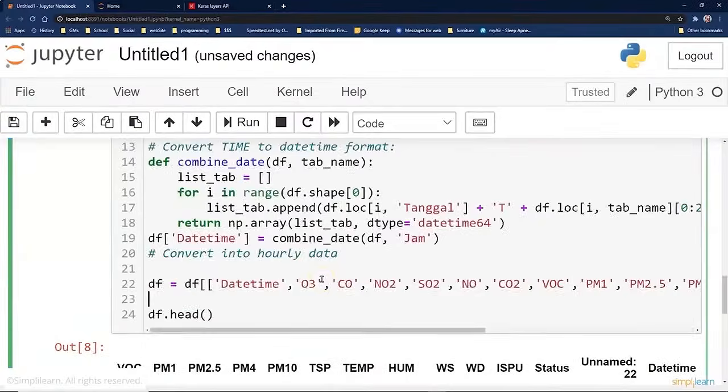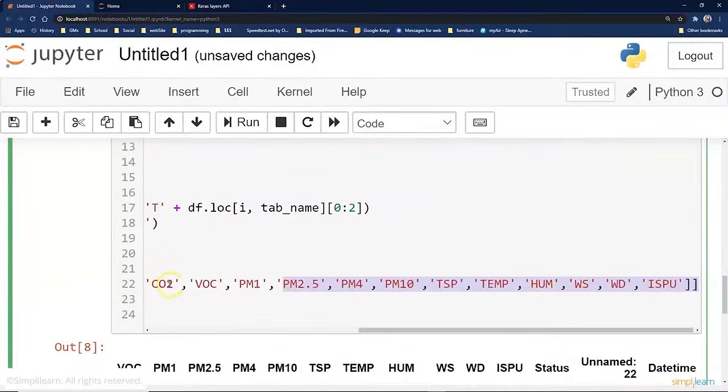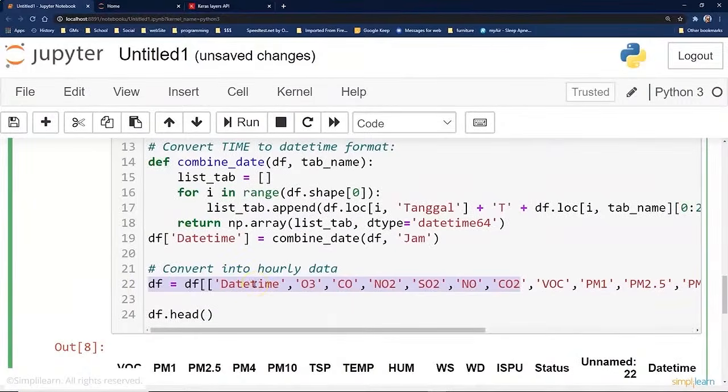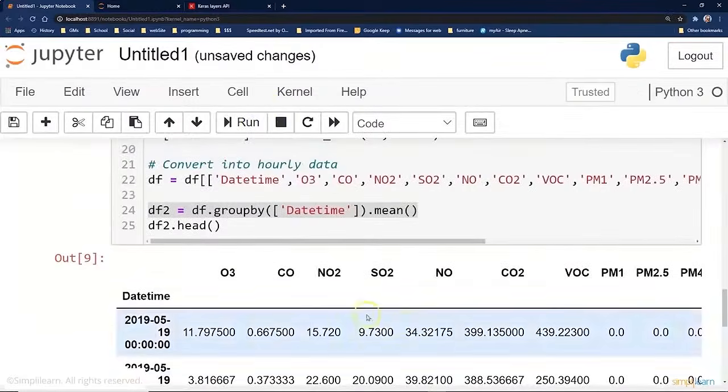And a couple of things going on here: we're going to do our datetime, and reorganize some of our setup in here, converting into hourly data. We just put a pause in there. Now remember, we can select from df the different columns we're going to be working with, and you're going to see that we actually dropped a couple of the columns. Those ones I showed you earlier, they're just repetitive data. So there's nothing in there that exciting. And then we'll create a second data frame here. Just get rid of the df.head. And df2, we're going to group by datetime, and we're looking at the mean value. And then we'll print that out so you can see what we're talking about.